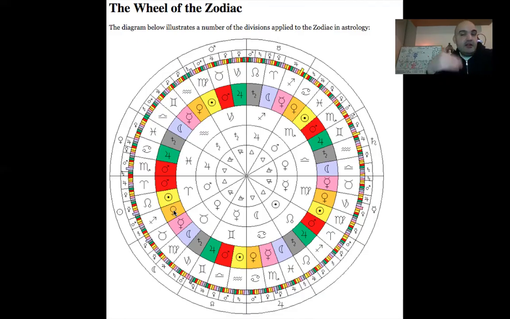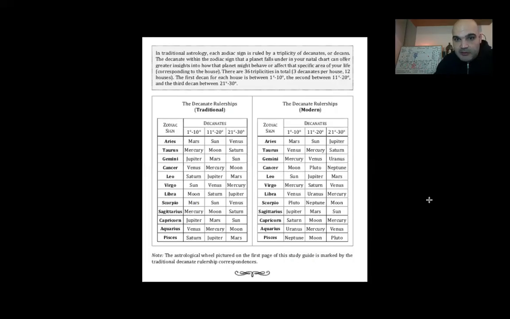Like I said, I spoke about these two systems more in depth in the first part of this. So I'm going to go over it a bit again once I go through these next couple of slides. But the main system I'm going to concentrate on is the triplicity, the more modern system of the decans. So let me just move on. Bear with me for a moment.